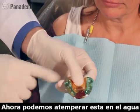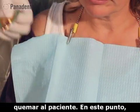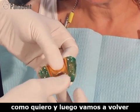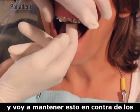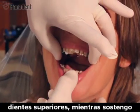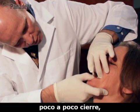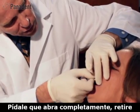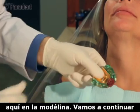Now we can actually temper this in hot tap water because we don't want to burn the patient. At this point, if I want, I can even kind of move it around or form it how I want. And then we're going to come back in the patient's mouth. I'm going to hold this against the upper teeth while I roll the lower lip back, push back on the chin, have them slowly close, slowly close, and open. And we open all the way, remove the tray, and we can see we have an index of the lower teeth here in the compound.